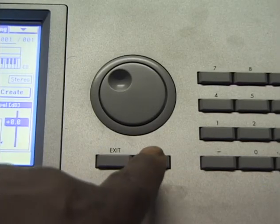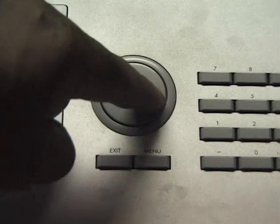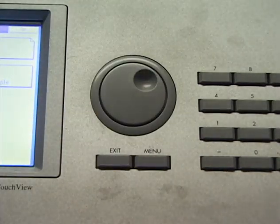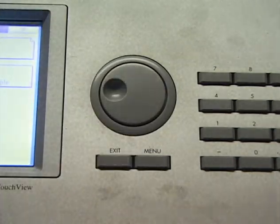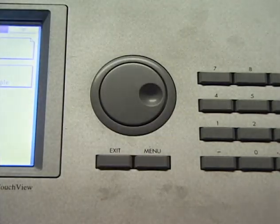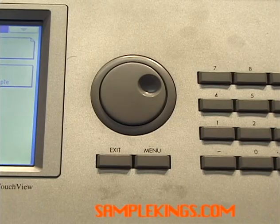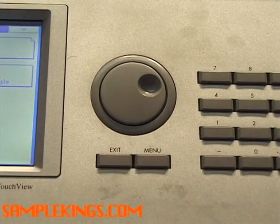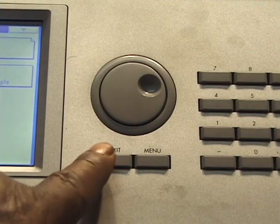Menu button. Jog wheel. Left. Okay, menu button with lights. Exit button.